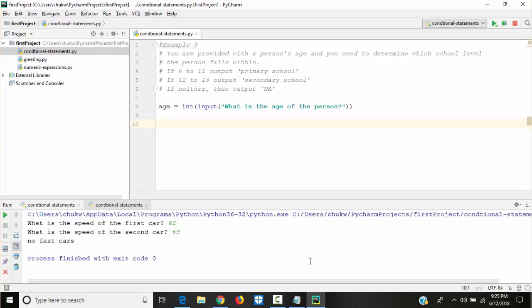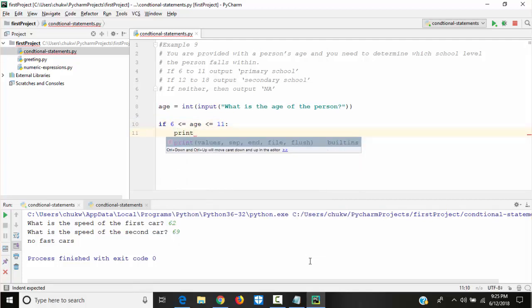If 6 to 11 output primary school, so between 6 and 11 years inclusive, so if 6 is less than or equal to age less than or equal to 11, print primary school.